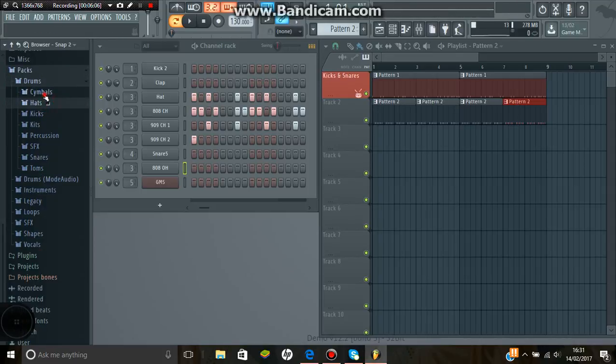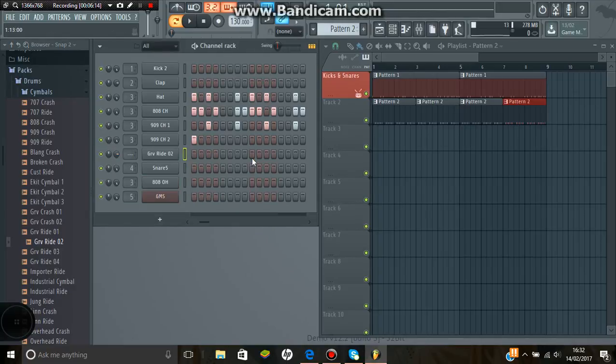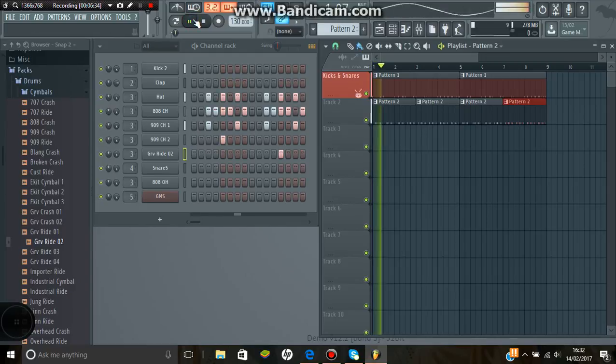Ooh, you know, I just remembered there's a cymbal I quite like. There we go. Take a cymbal ride. This isn't really a hat, but it fits in with that, because hats are basically kind of like two mini cymbals, and that's why they sound a bit like cymbals. So this should sound quite fitting, and I'm going to put it in the same group. So there we go. We've got our drum pattern pretty much done.